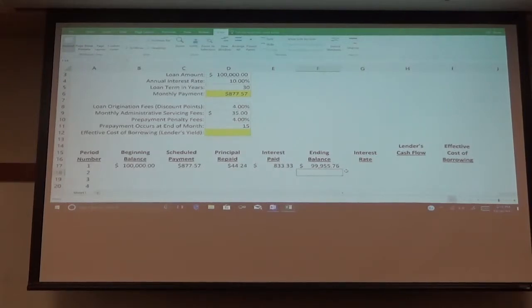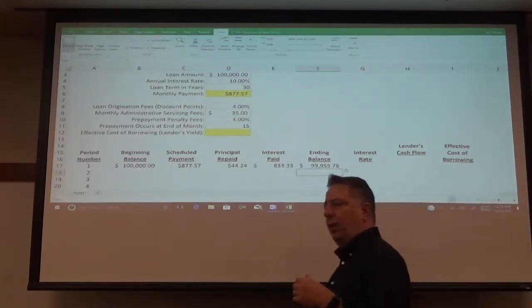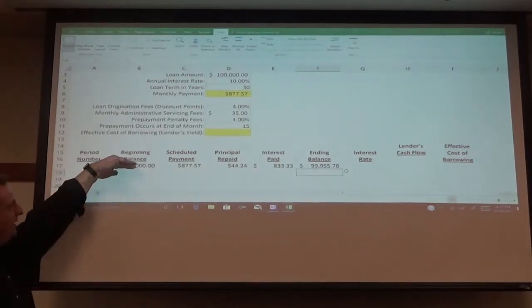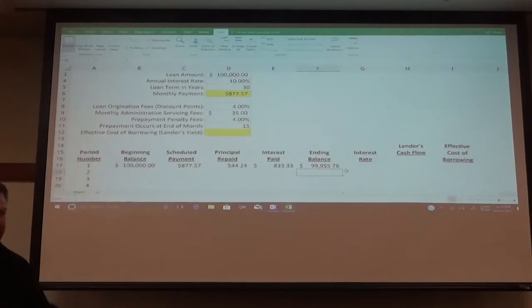Now what we're going to do, we're going to use a couple of different copy and paste functions, but also we're going to be introducing the concept of what is referred to as a static cell reference versus a dynamic cell reference. Because, and you'll see what I mean, what we want to do is basically copy all of that down, all the way to month 360. But we can't just simply do that because we've got to make a couple of adjustments to how those formulas are set up. And I'll show you what I mean.